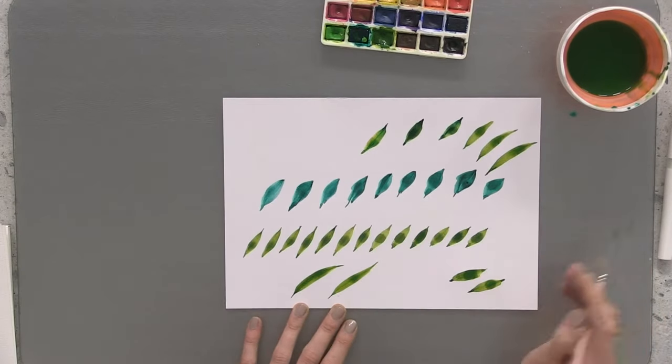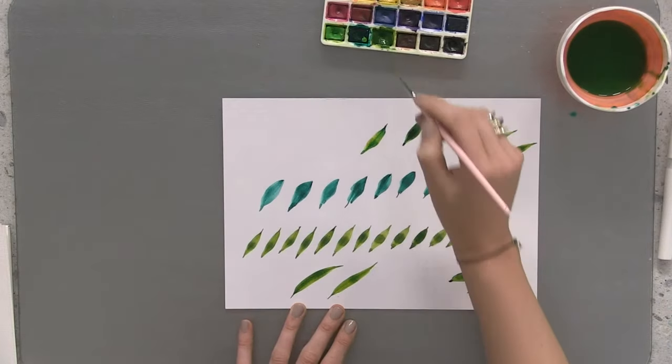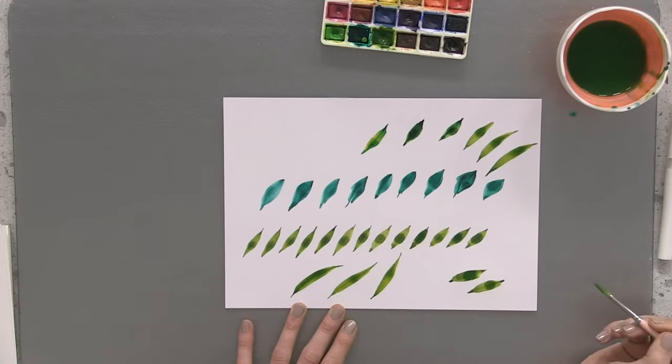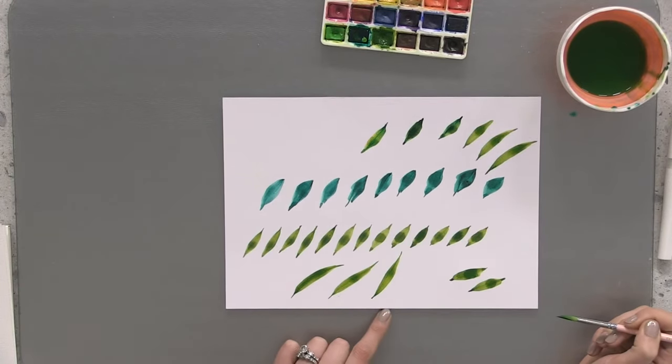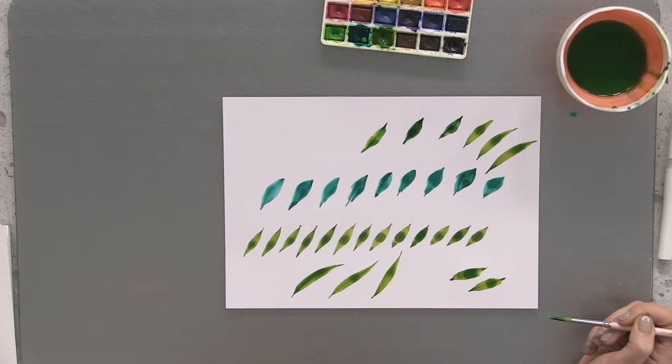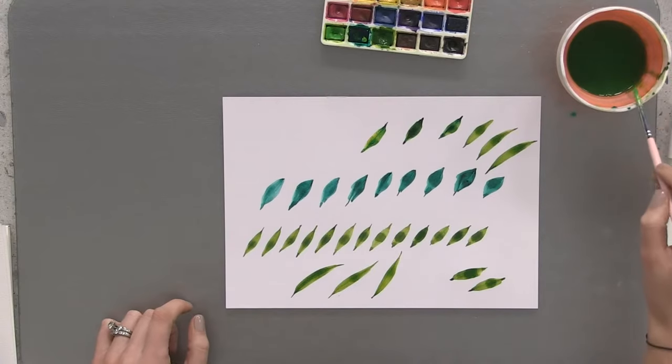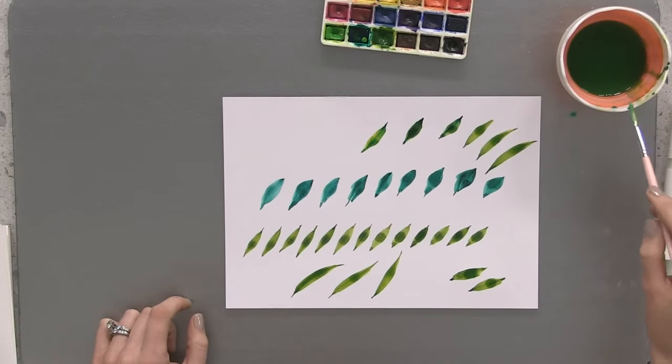So don't always do your points off to one way. Try and twist them maybe. So down and up maybe. Looks like a peapod. Yes, got it now. Yeah, well, let's keep going.